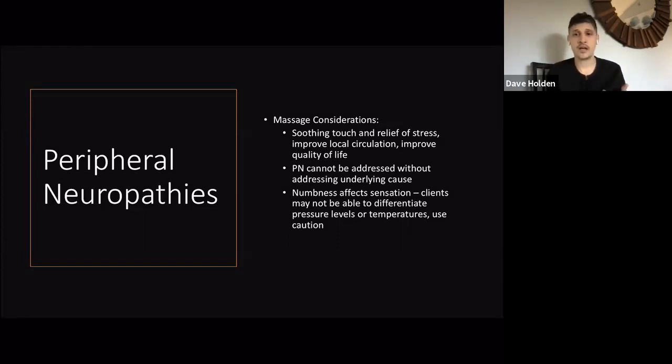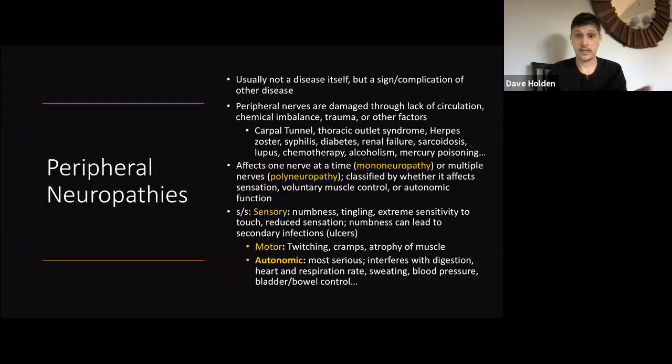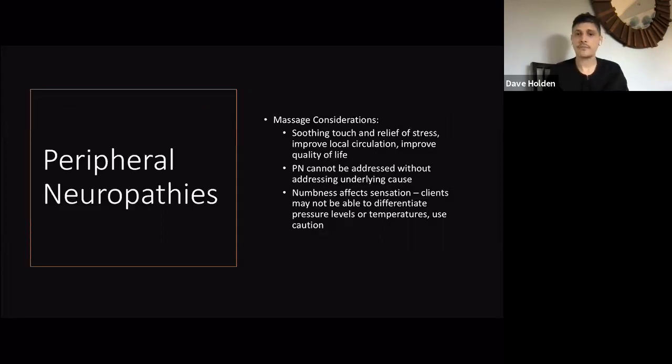If the peripheral neuropathy is caused by a more chronic condition or something that the client can't or won't fix, you're talking about something like, let's go back and think about renal failure. Well, your client can't just stop being in renal failure, right? With diabetes, you might be able to make some changes, but generally speaking, when you have diabetes, you have diabetes. So with things like that, the peripheral neuropathy will follow them the length of their illness.